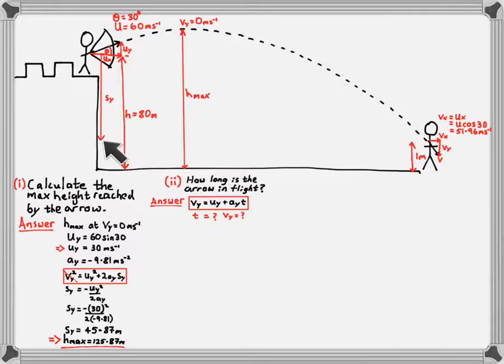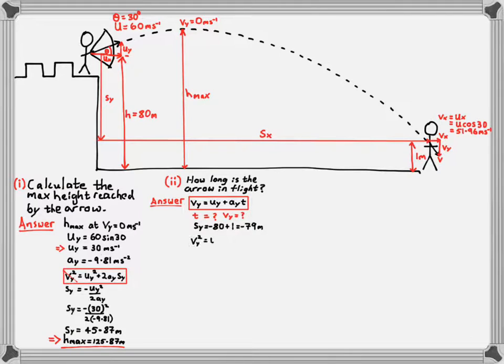the chest, and its vertical displacement sy will be equal to whatever the height of the cliff is, in this case 80 meters, minus the 1 meter that it is above the ground when it impacts. So in other words, its vertical displacement will be equal to 79 meters. We'll see that in a second. And it's also got a horizontal displacement, sx. So as I said, sy, the vertical displacement, is equal to minus 79 meters. Why minus?